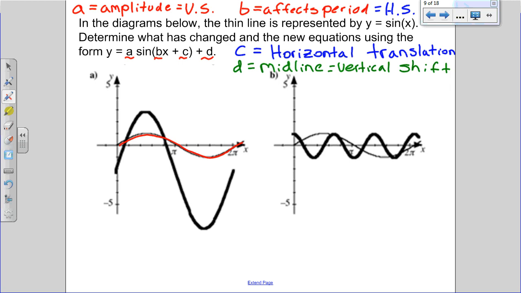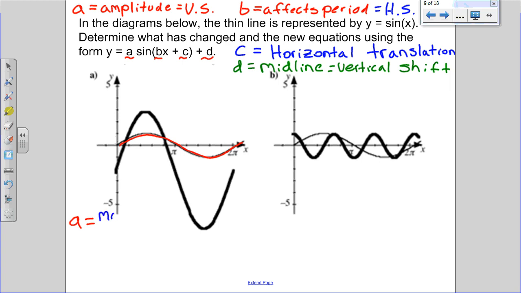Let's start with a. If you want to figure out what a is equal to, what are you going to try to calculate on the new graph? The amplitude. Yeah, exactly. A means amplitude. So you need to figure out the amplitude of your new graph. The amplitude is the distance from the top to the midline, or it's the top to the bottom divided by 2. So either way.